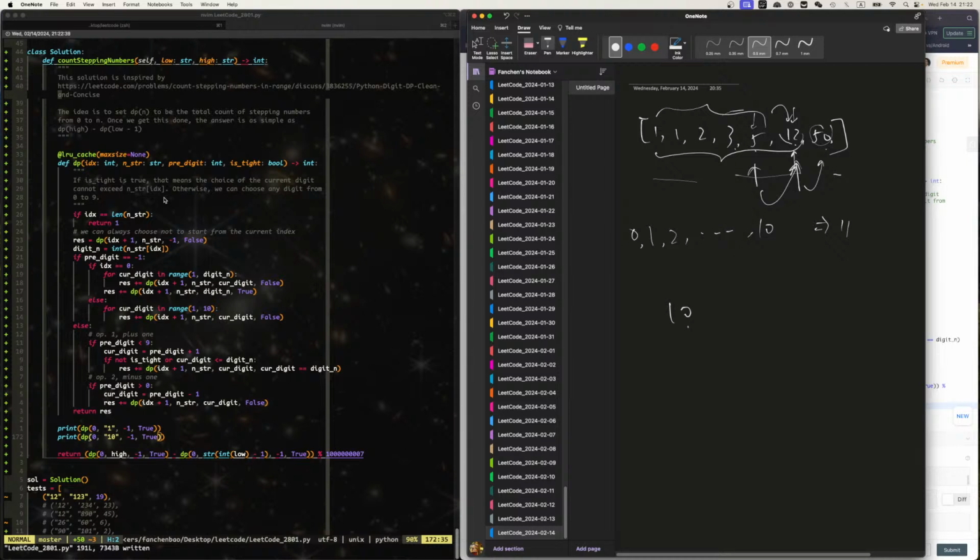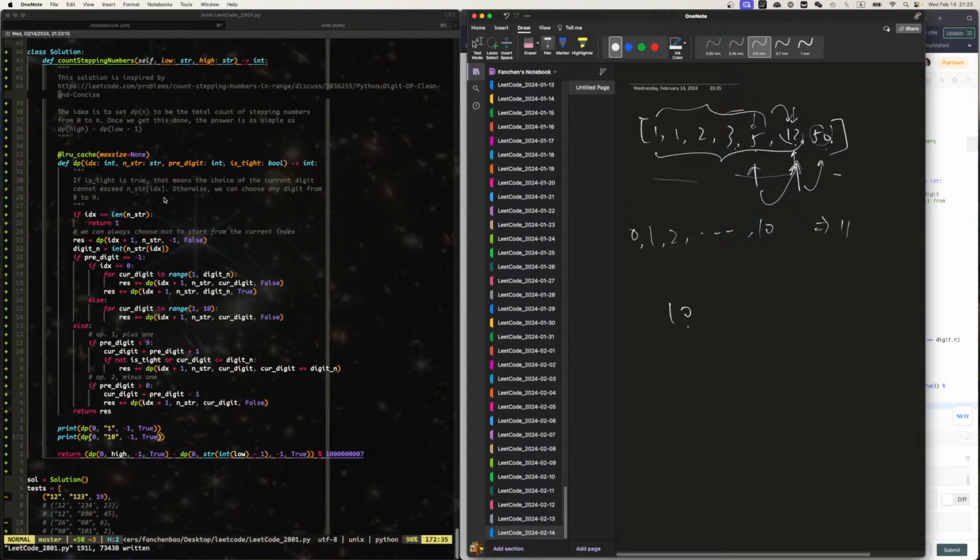Well, if the current is a 0, which digit n is a 0, then I go through, and if I tell you it's not tight, then yeah, you do whatever you want. If it is tight, then you cannot go above.